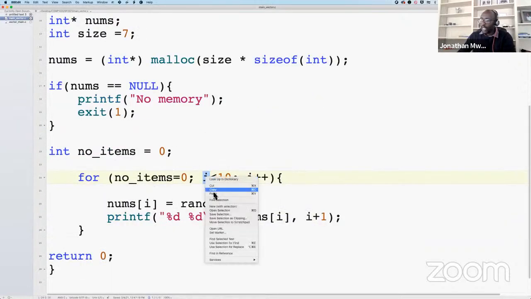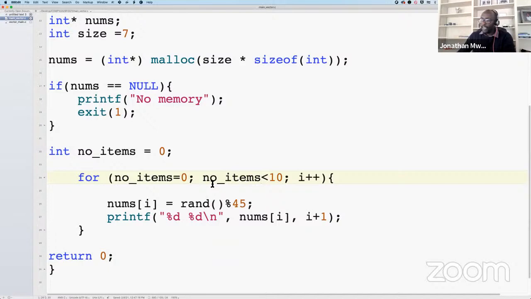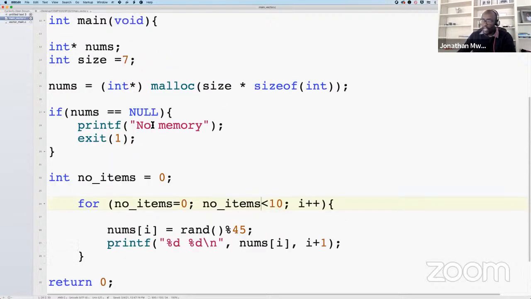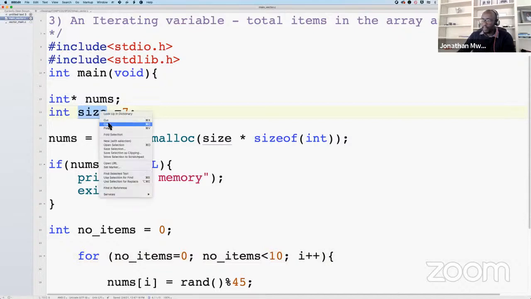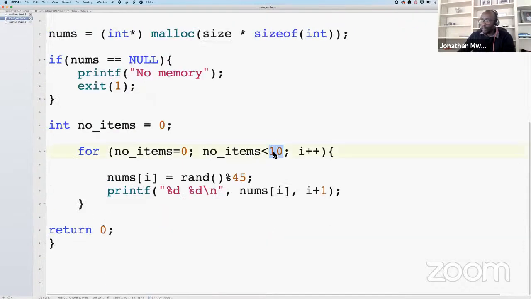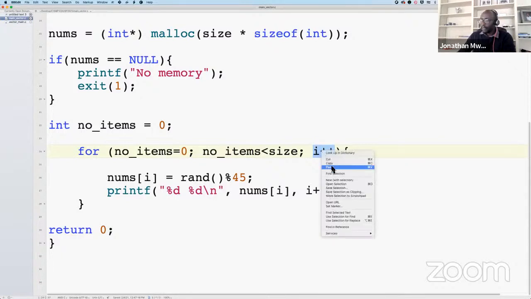Here we are checking whether number of items will stop putting items into the array when the number of items is the same as the capacity of the array. So the size here is the capacity. So I'll copy this and I will paste it here. And so I'll keep incrementing the number of items immediately I add things to the array. Okay, yeah, something like this.